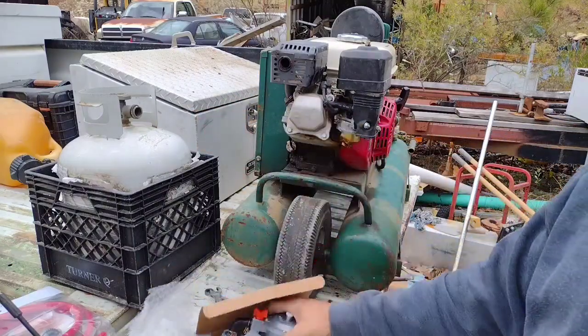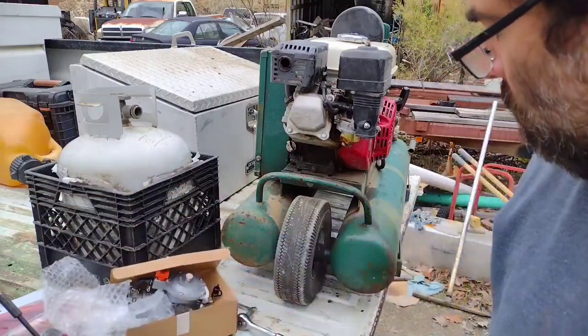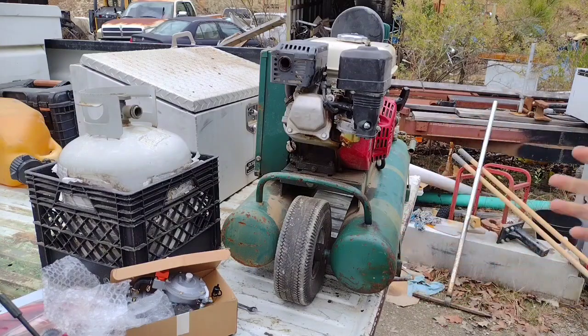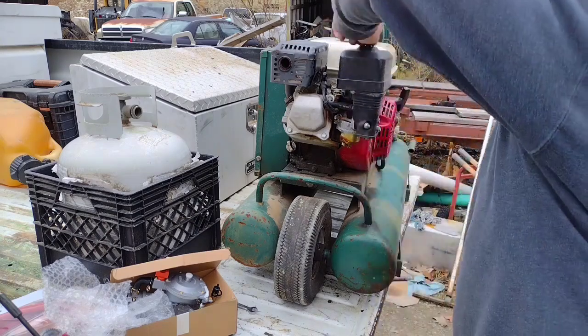I'm fixing to throw this on there and see if it solves my problem. I'm pretty certain it will. This thing will run, it'll pop and die. It'll run a little more and it'll pop and die. And if you keep messing with it, it'll finally warm up and run, but it takes forever. And I'm sick of it. I really believe today's gasoline is a trash fuel.